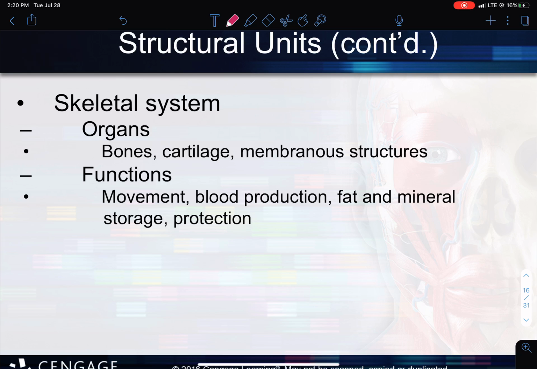And the function of the skeletal system is support. Support for protecting other organs, A, and B, support for muscles so that they can anchor to the bone so that they can produce movement. And what do I mean by anchor? Well, let's take your arm for a second, and as a heads up, I am terrible at drawing people, which you would think as an anatomy instructor I would be able to do such a thing, but no chance.